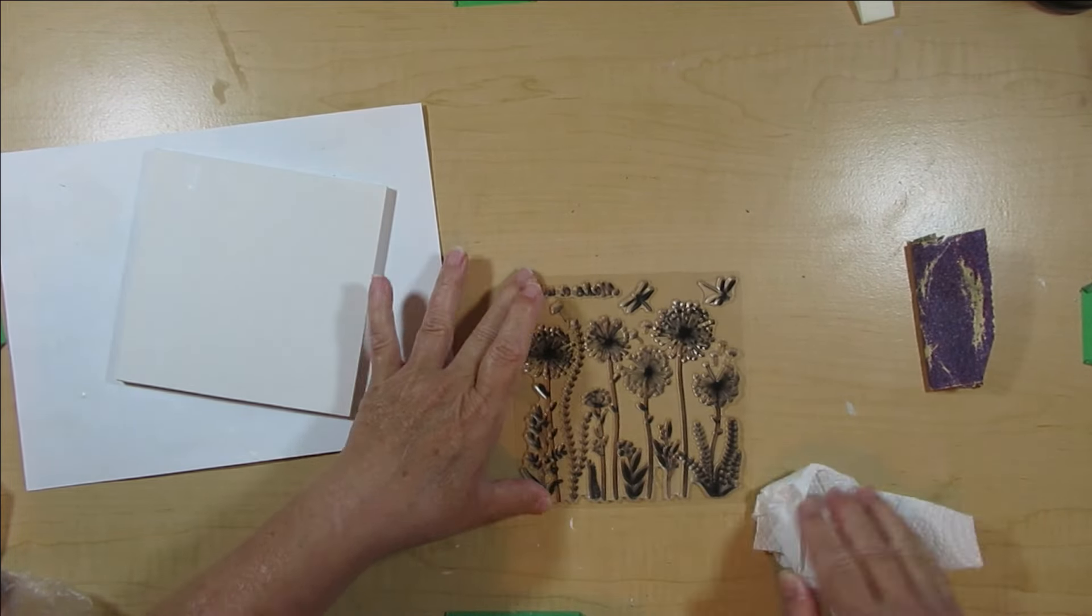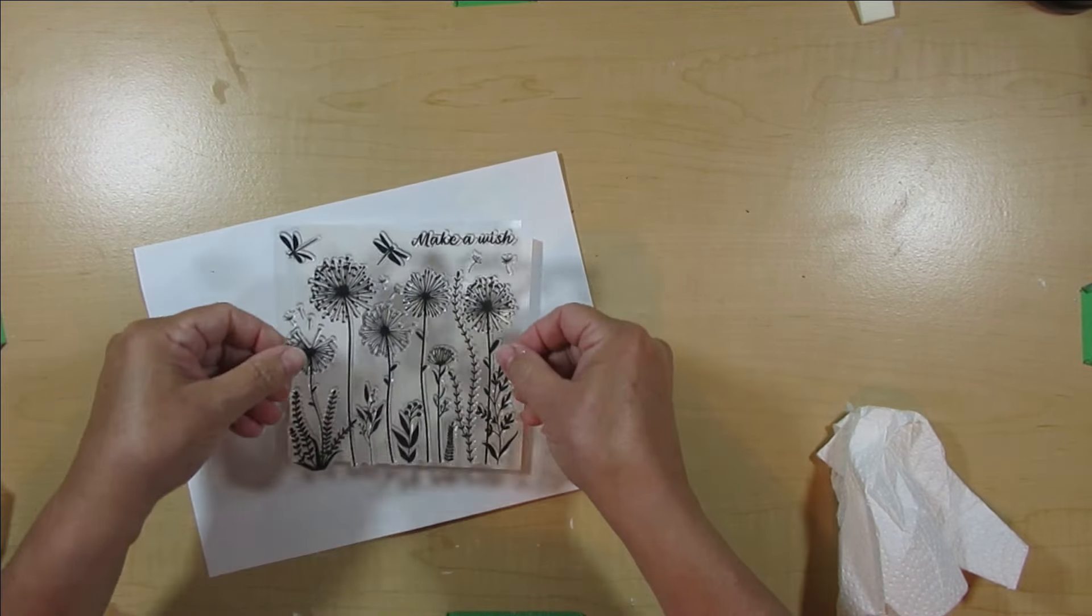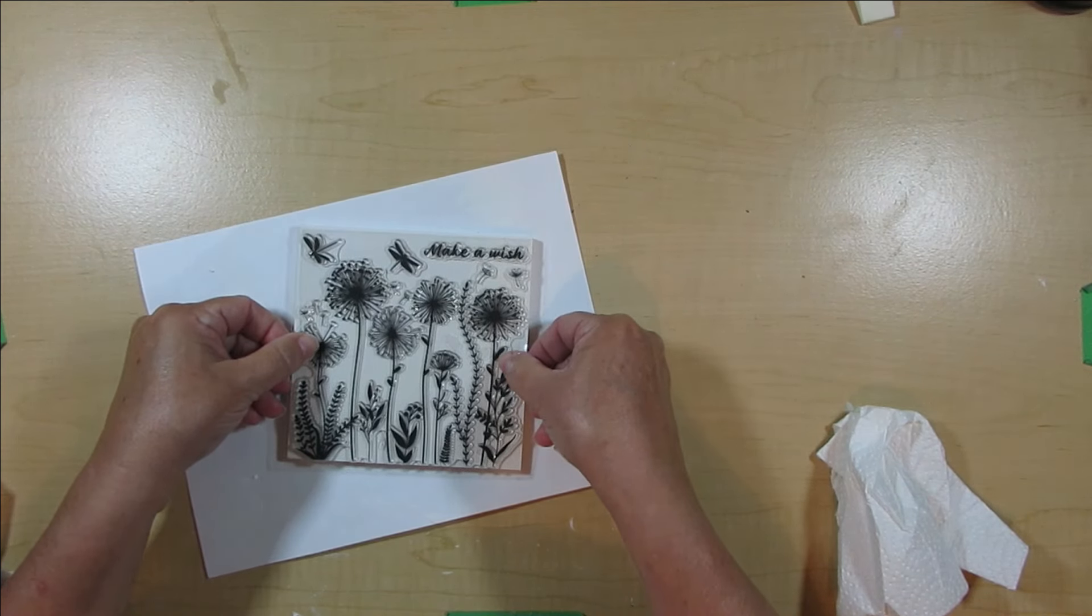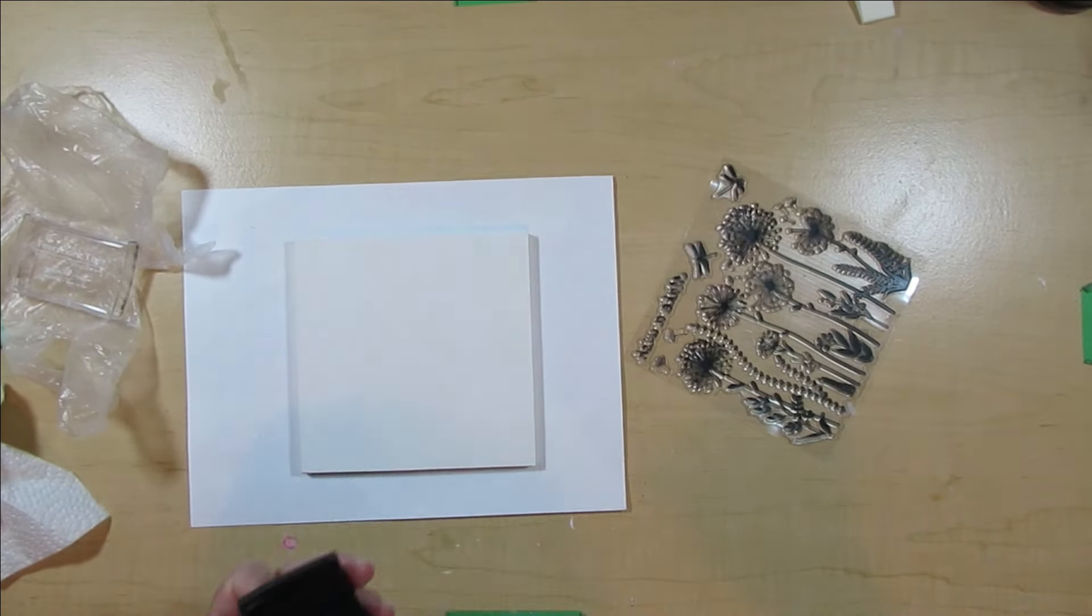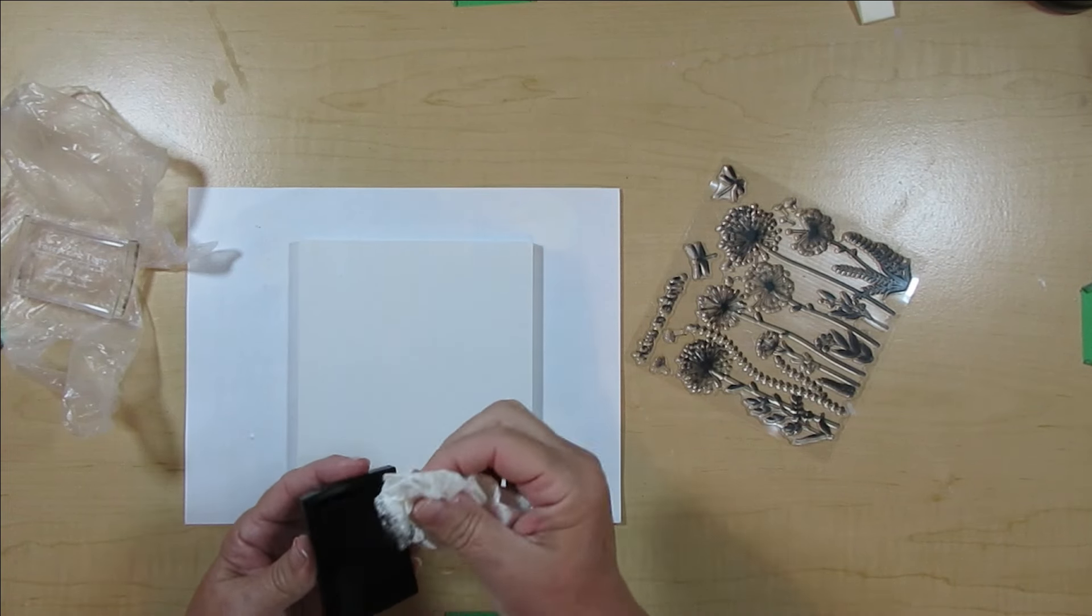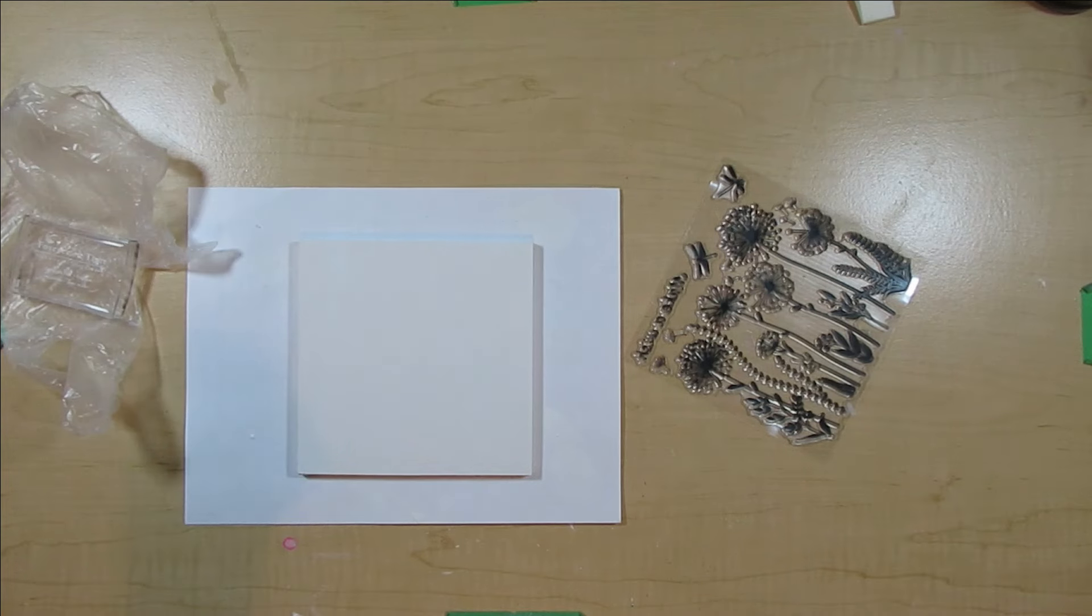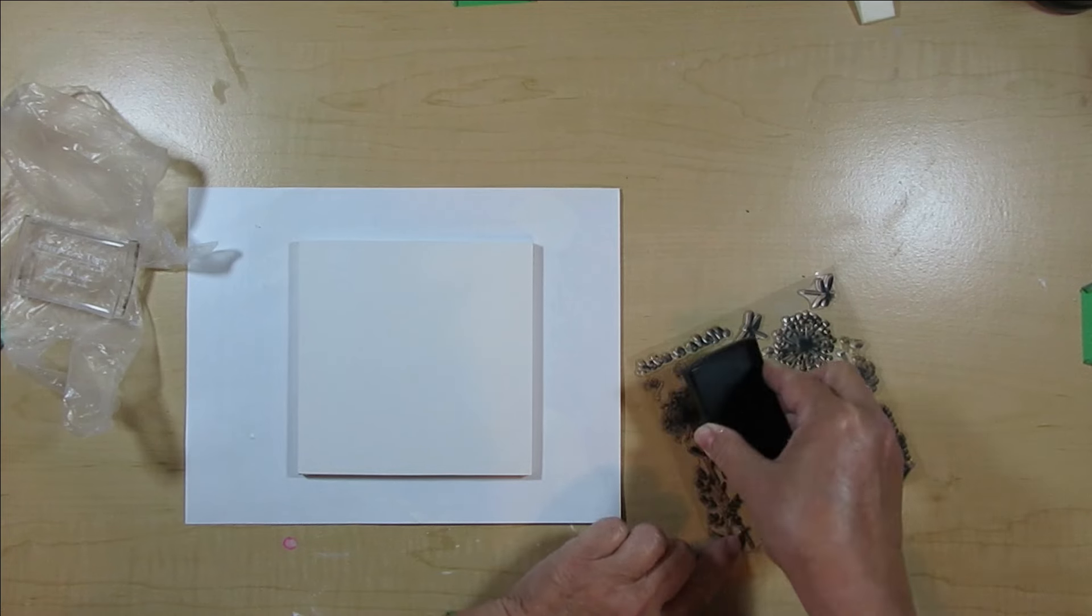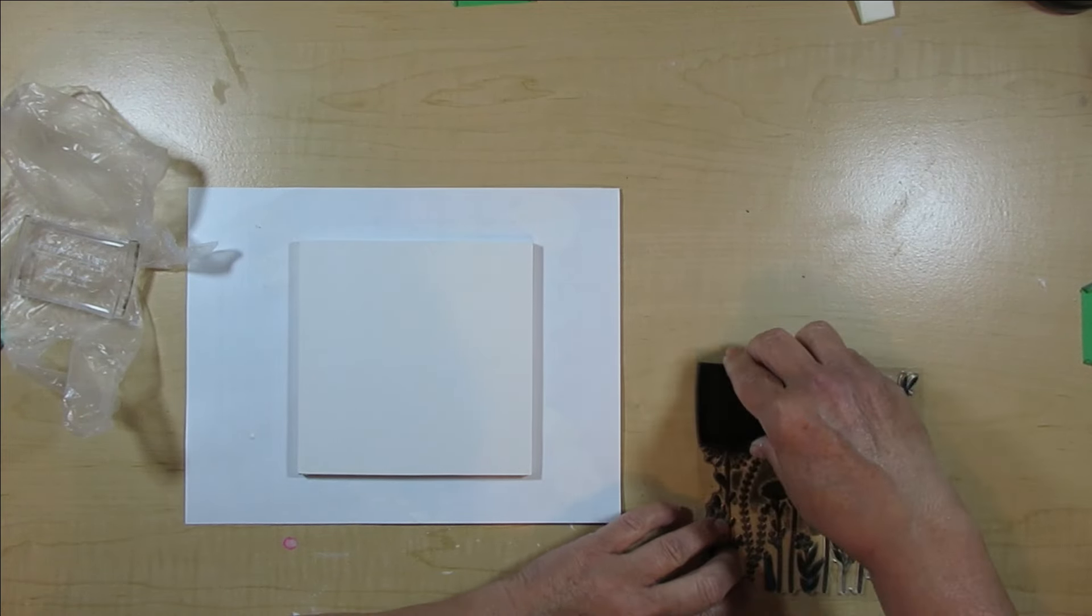The other thing you need to do with stamps when you first use them is just give them a light sanding. I just do that with some sandpaper and I just go over it very gently. I've had this black ink pad for a really long time. It came from a dollar store and it is starting to dry up a little bit, but I just take my mister and give it a couple of squirts. And then I just take a paper towel and kind of dab onto it so the water can kind of go a little bit deeper into the ink portion and then you'll get a whole bunch of ink coming up again.